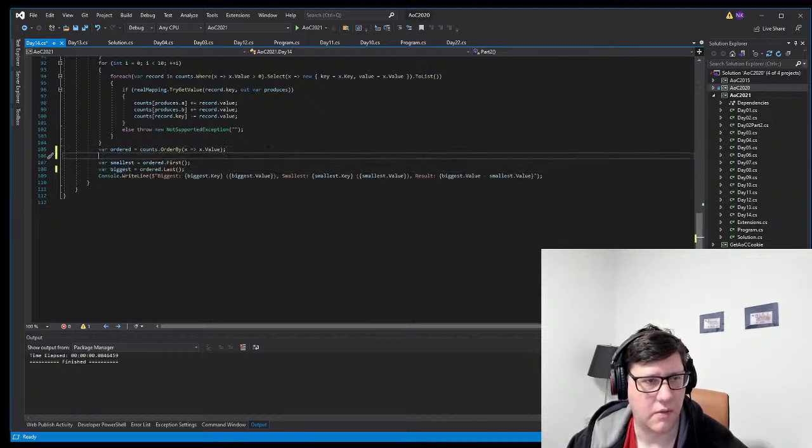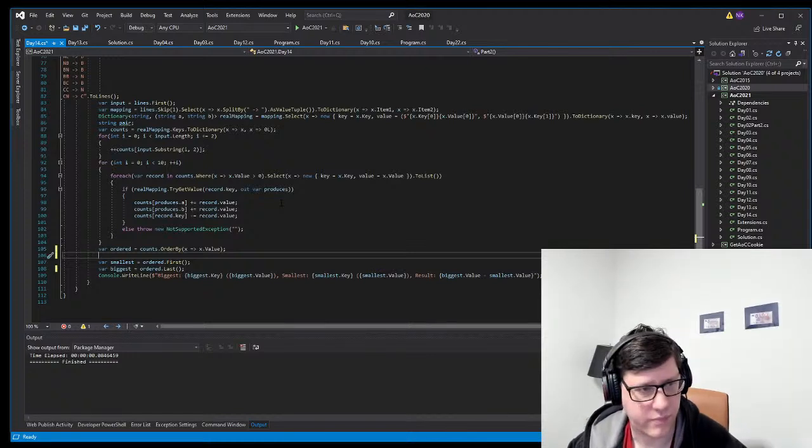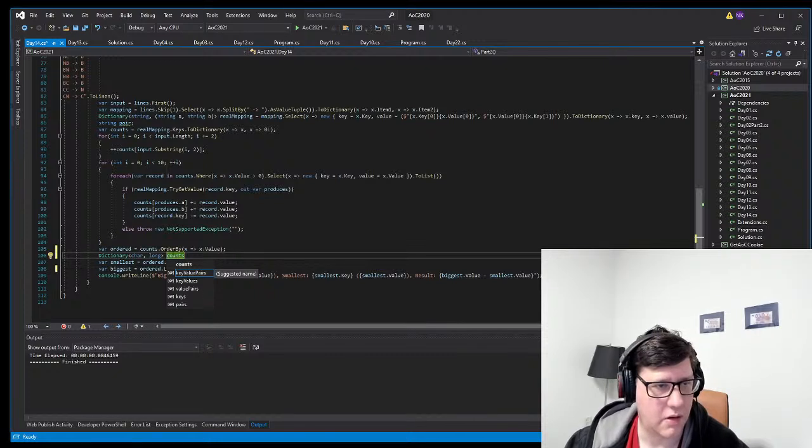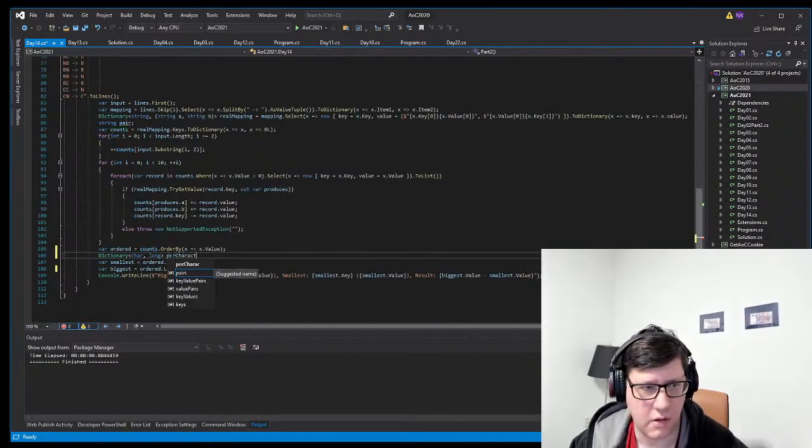We need to split them by character because each pair has 2 values in them. So we do a dictionary, char to int, or long actually, counts. Probably used that name already, right? Yeah, okay. Per character counts is new block.